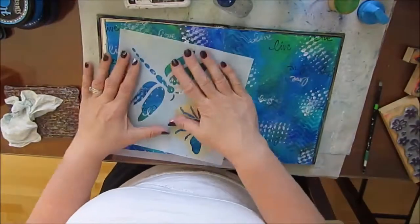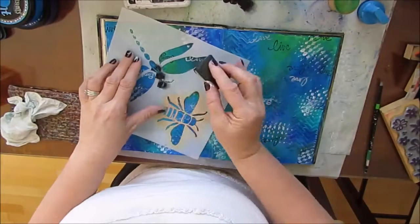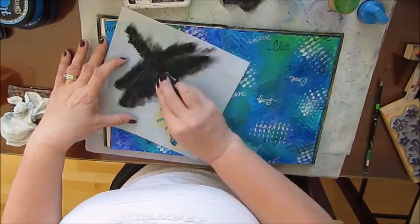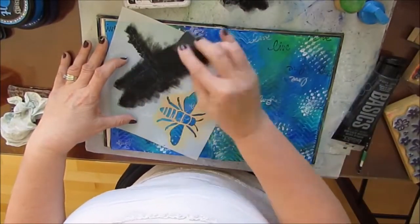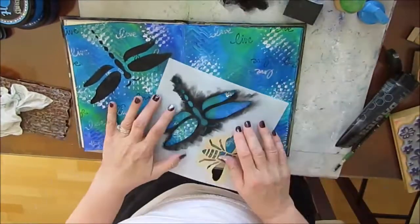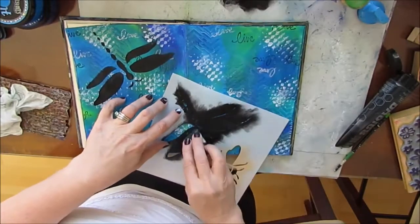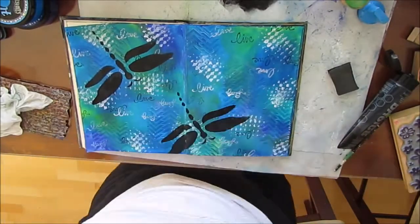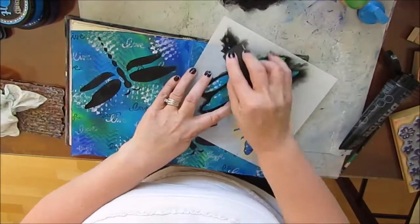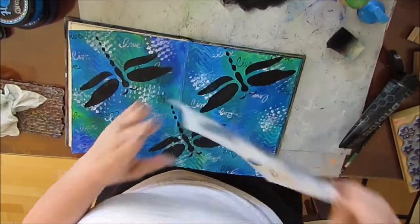So I grab my stencils, and I have this huge dragonfly one, and so I'm going to apply black acrylic paint, and I think that's Mars Black, through the stencil. And I'm applying it with a piece of cut and dry foam, which I find really works well. So if you're really struggling with stenciling, try the cut and dry foam. You get a sheet of it and then you can cut it into whatever sizes you want. It comes clean really quickly if you just throw it in the water. Yeah, I really enjoy those. And I find I'm more successful with stenciling with them than any other tool.